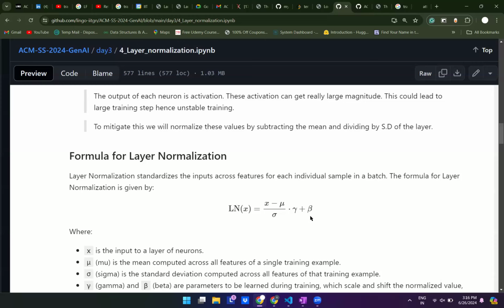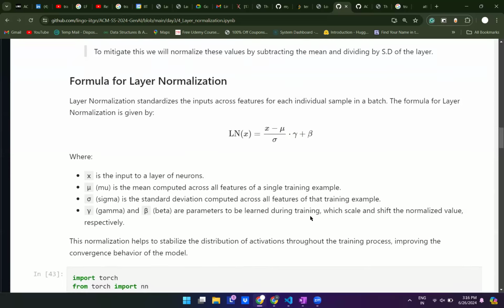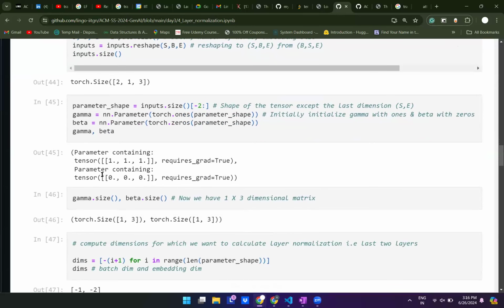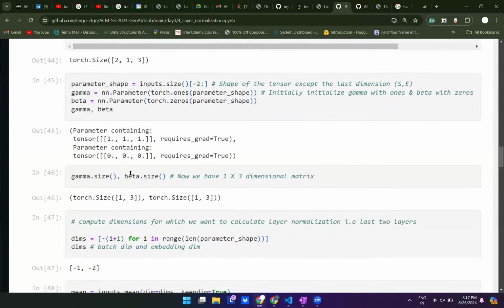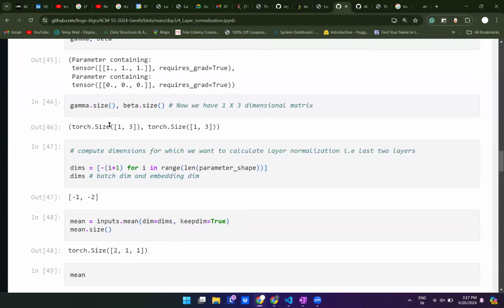Over time, these things can change, like beta can increase and gamma can decrease or vice versa. So this is how gamma and beta will look. For each sample, gamma and beta will be the same here. Gamma will be 1 for all indices, and beta will be 0 for all indices. These are just the dimensions of gamma and beta.